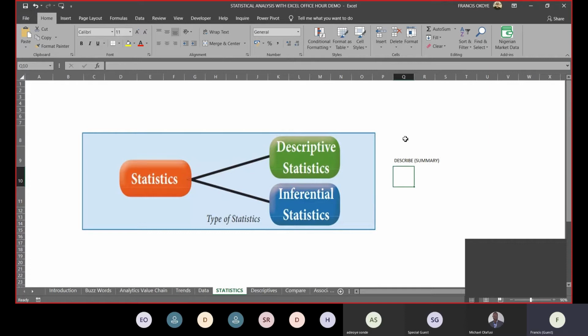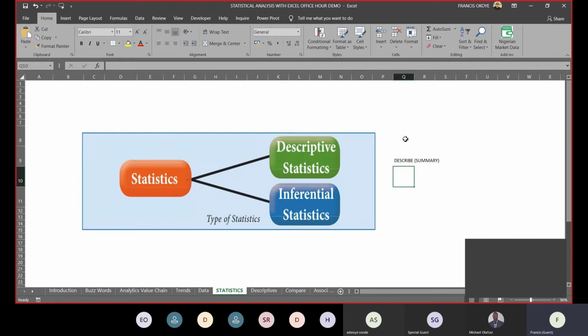It's just like saying you are cooking a pot of soup. You want to check, is there pepper, is there salt? Will you finish the whole pot of soup to check if there is pepper or salt? You need to just take a part, which is your sample, and based on that you generalize. And that's the same way we work with the data.